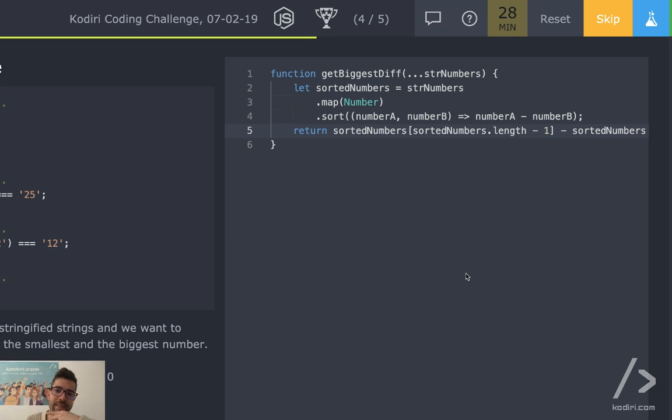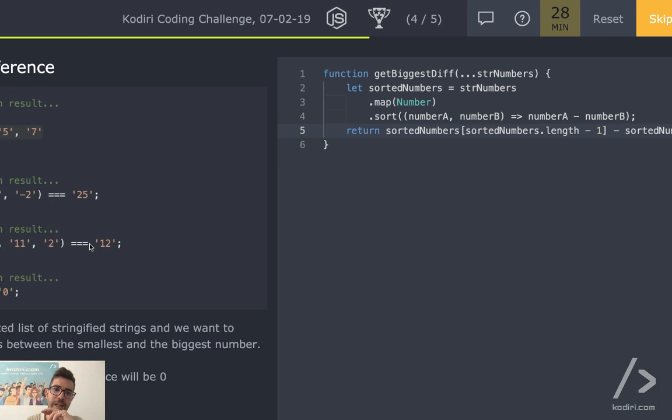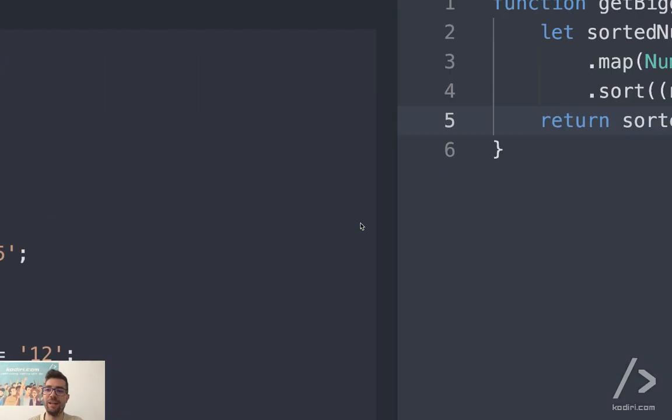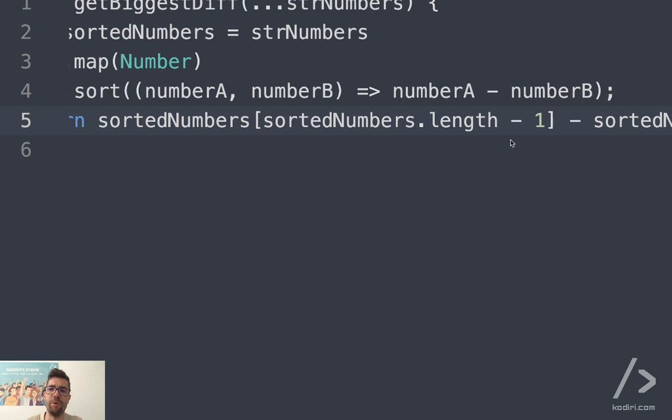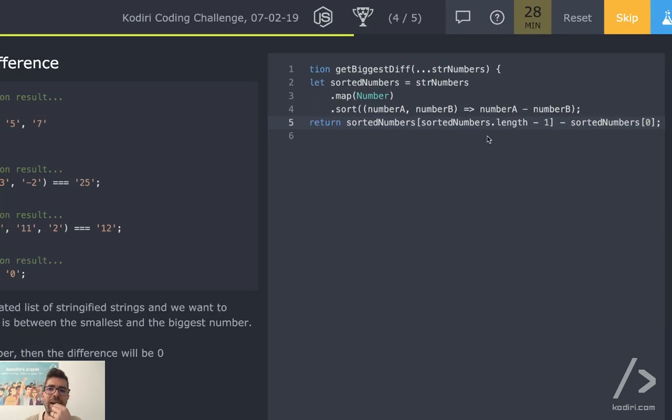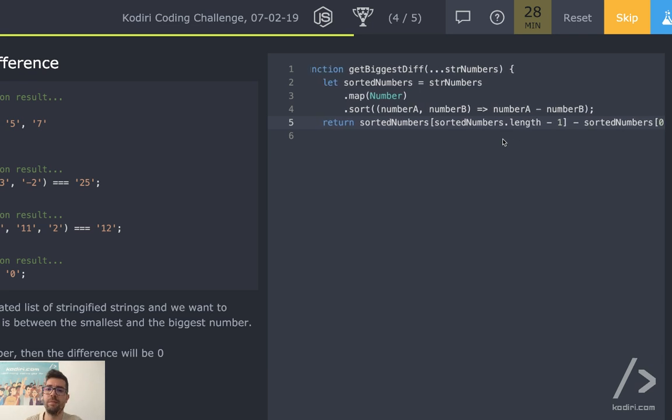Right, so that won't work for several reasons. First of all, we are expected to return a string, and obviously that will return a number. So how do we transform a number into a string? No, wrong.